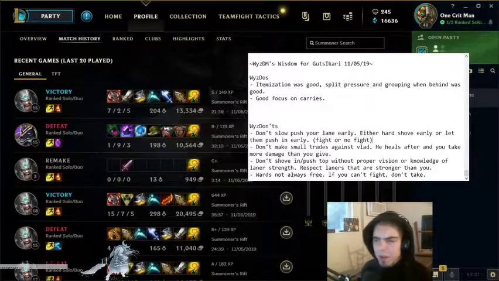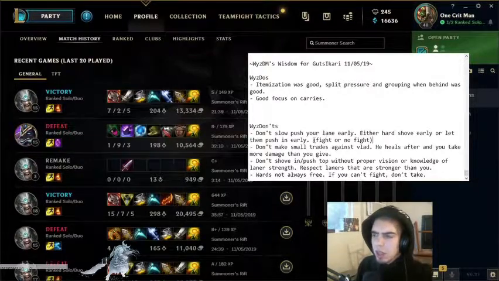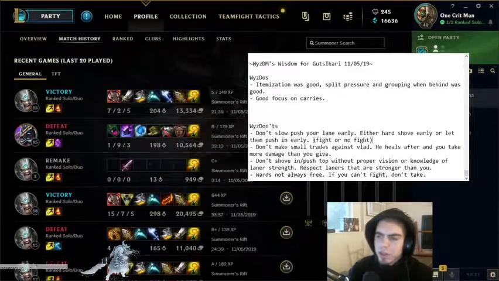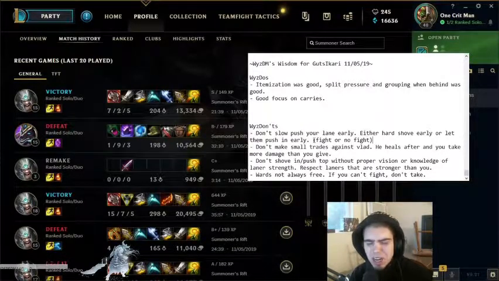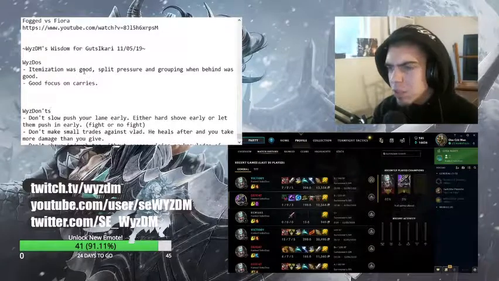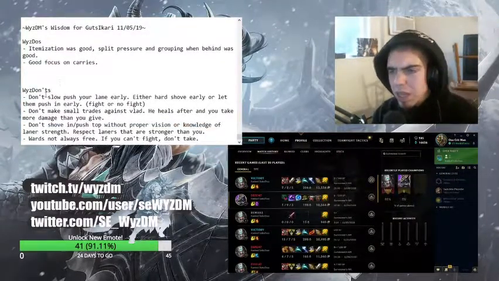Against somebody like Vlad, I would try to hard shove early using my level 1 and level 2 advantage. And then when they try to push up with their health chunked, then decide if there's a good opening for me to actually all in them, or keep letting them push in and then just chill and then look for another fight afterwards. So the itemization was good. The split pressure was good. You focused on the right carries, okay? But the big thing was lane, okay?